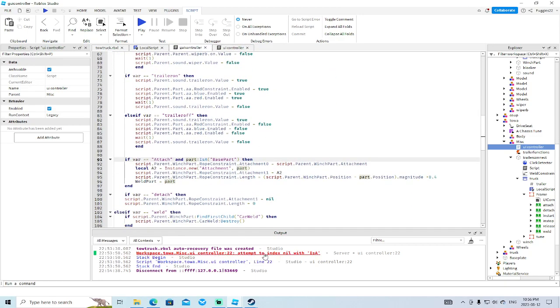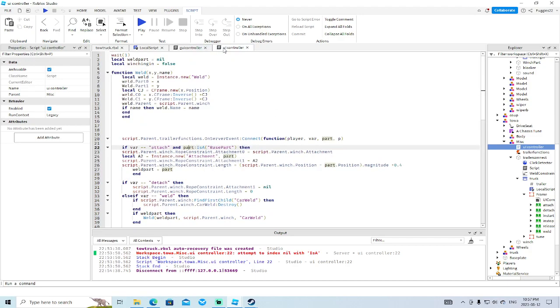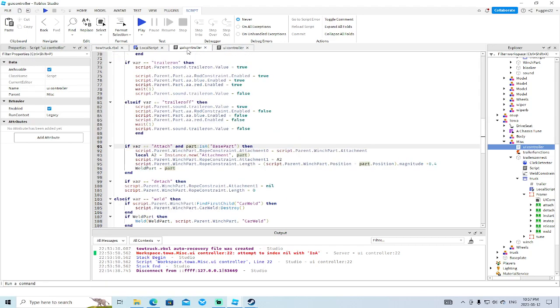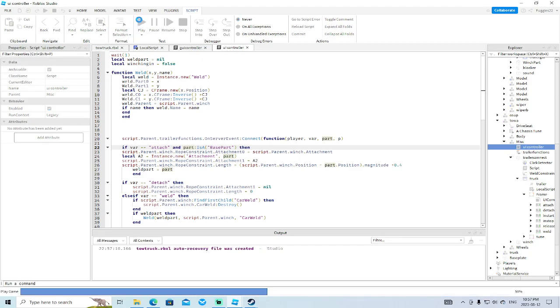Workspace.toa UI controller attempt index nil with is a part is a base part, then if variable attach and part is a base part, then or could be, not that. I don't know, that's a new one.